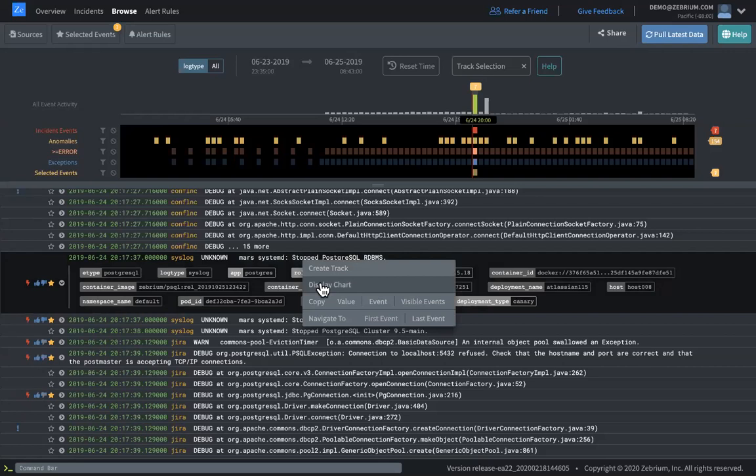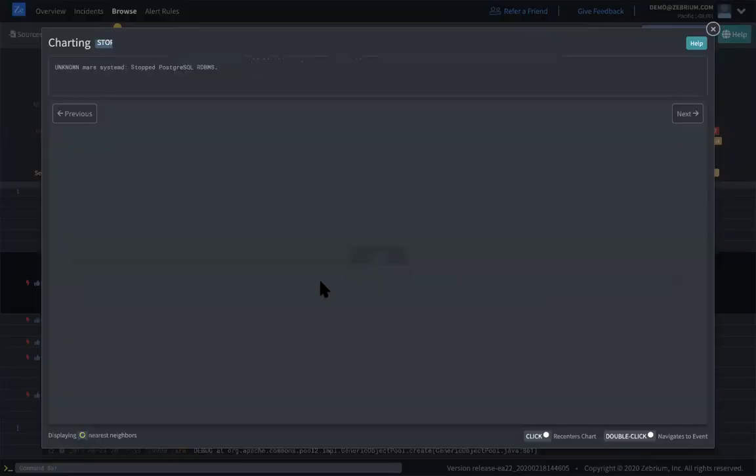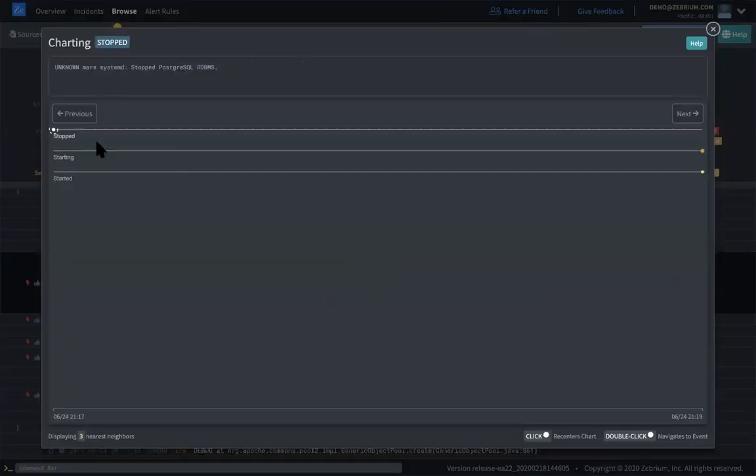So let's take a little peek at this. I can chart that variable and see how it changes over time in all the events of this type. And it turns out there are only 3 of them. There's the one you see at the top, Postgres stopped. This one, a couple of minutes later, sorry, I didn't click on it, says starting Postgres. That happened 2 minutes later. And then this one, if I can click on it correctly, says started Postgres. Okay, so what that says is we've detected the same event type with 3 different values.